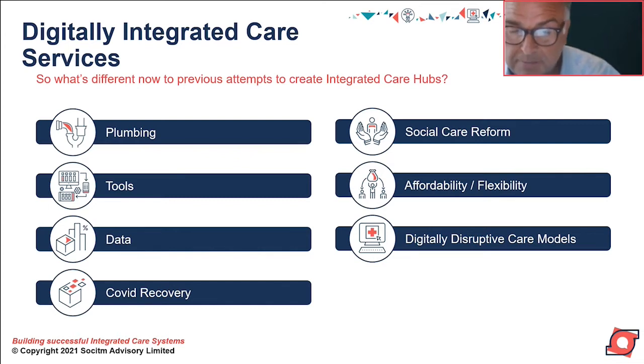COVID recovery, well, I'm not going to say too much about that, apart from remote consultation experiences across the health and care professions, from OTs through to GPs, without degradation of care, with some change, but without degradation of care. It went from 20, 30 up to 90%. And many of the practitioners and many of the public we speak to want these new ways of working to stick. So COVID recovery will need to make sure that things that worked carry on working.